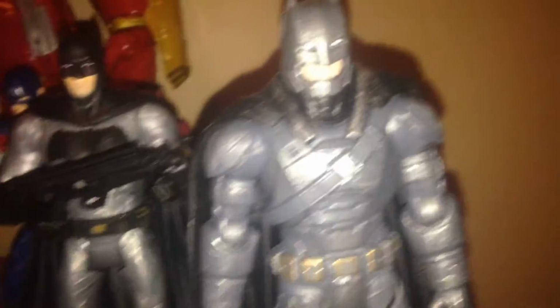And there's my armored Batman. There. Yeah. And I just wanted to say, it's really difficult to pose the DC Multiverse figures because none of them even have ankle pivots, so that kind of sucks. But anyway, that's just what Mattel does. I just think they need to update their figures a bit more. It's Kylo Ren, all my wrestling figures.